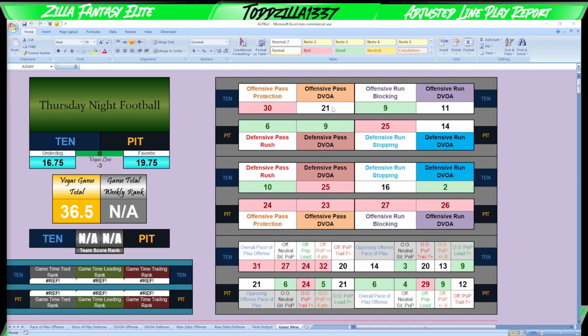And we saw Will Levis really struggle with turnovers and getting sacked in his senior year when things were kind of broken down in front of him with the offensive line. That could play into account in terms of Pittsburgh defense. We already have a low Vegas game total. Does Pittsburgh defense want to make it into our lineup? It's probably a good play.